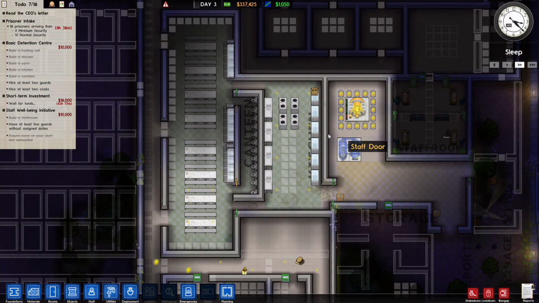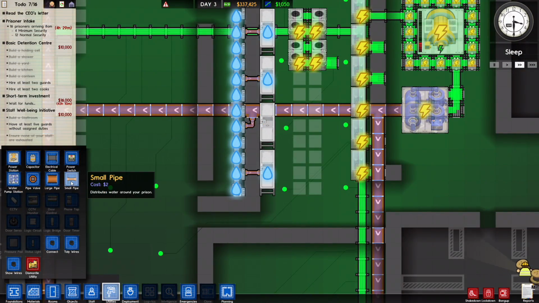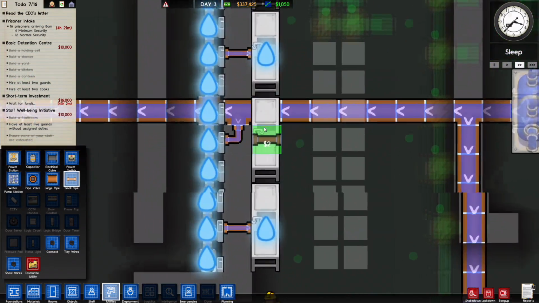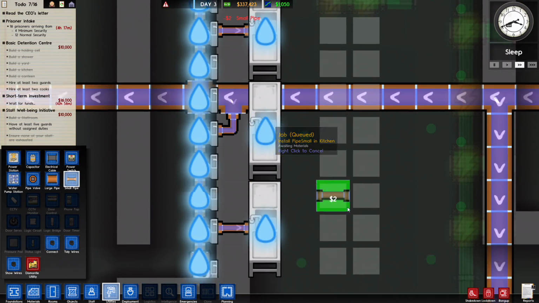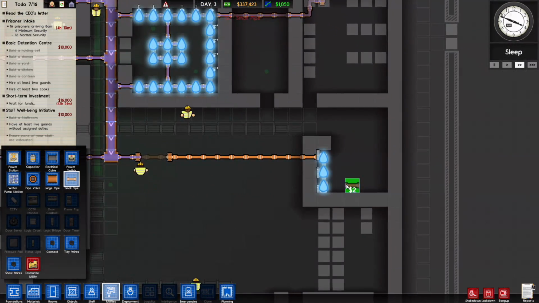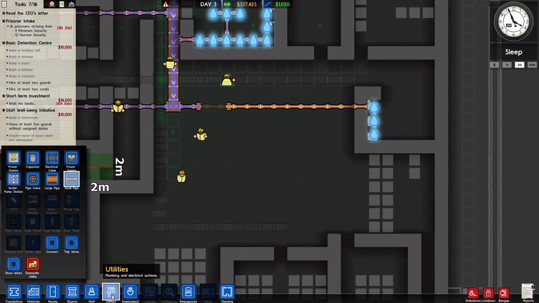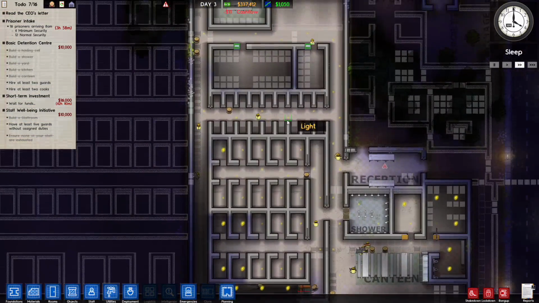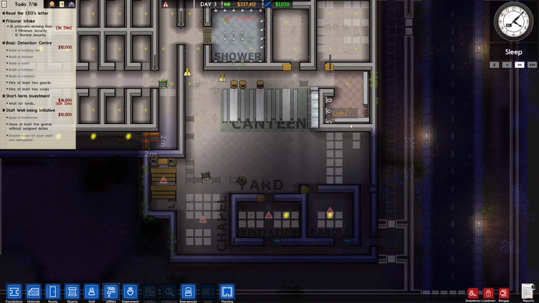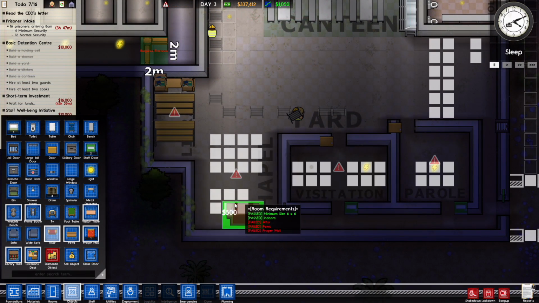Alright, so objects, and nope, not objects. Large pipe. Why is this not connected? Oh, that's right, I didn't connect that. Okay, that makes sense. Those haven't been plugged in yet. We got that. That's all good. Let's put in a few objects here. We're going to put in the altar.